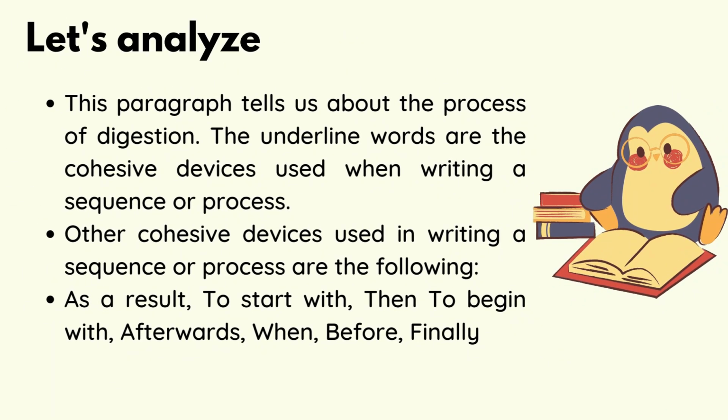Let's analyze. The paragraph tells us about the process of digestion. The underlined words are the cohesive devices used when writing a sequence or process. Other cohesive devices used in writing a sequence or process are the following: as a result, to start with, then, to begin with, afterwards, when, before, finally.